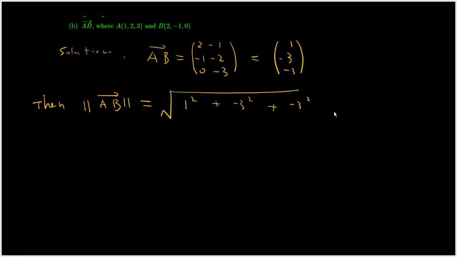Right. I made a mistake on purpose. So here the square means the whole thing squared. Let's be careful. Okay. If you include brackets, negative 3 the whole thing squared is equal to positive 9. This means you multiply negative 3 by itself twice. If you do not include brackets, negative 3 squared is equal to negative 9. So don't be confused. Okay. In this context, we mean the whole thing squared.